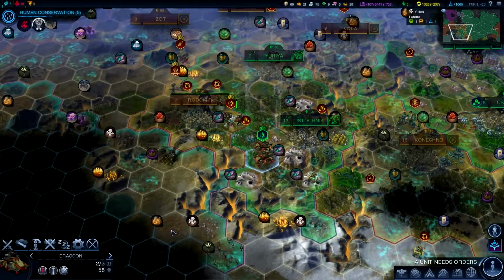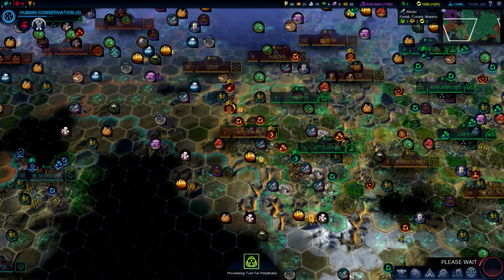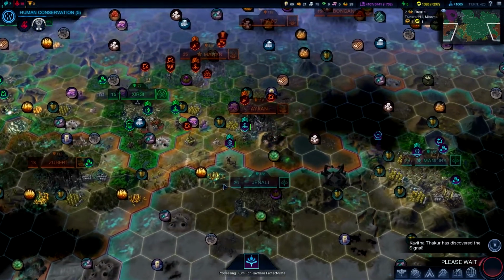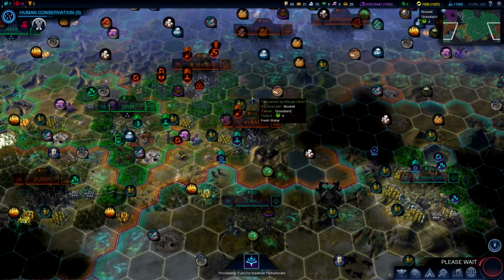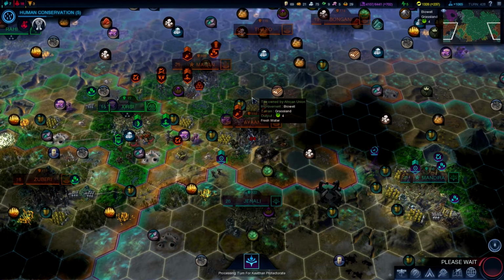So this Dragoon's pretty much in the right position, let's just sleep him there. And he can defend against Kavitha near Isachiknik, whilst we attack from the left side from Xerxes. It's good that Kavitha is still attacking the African Union, because they must have killed off a lot of their units.